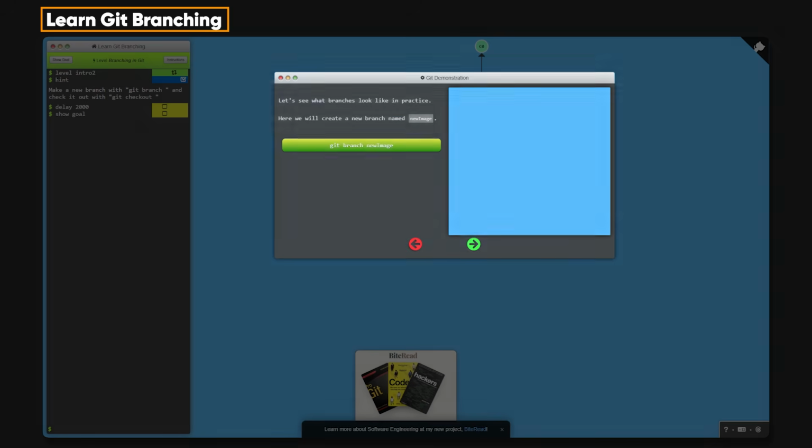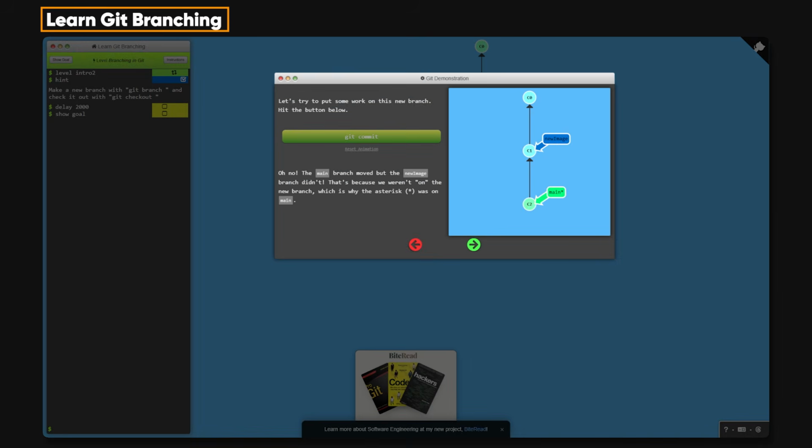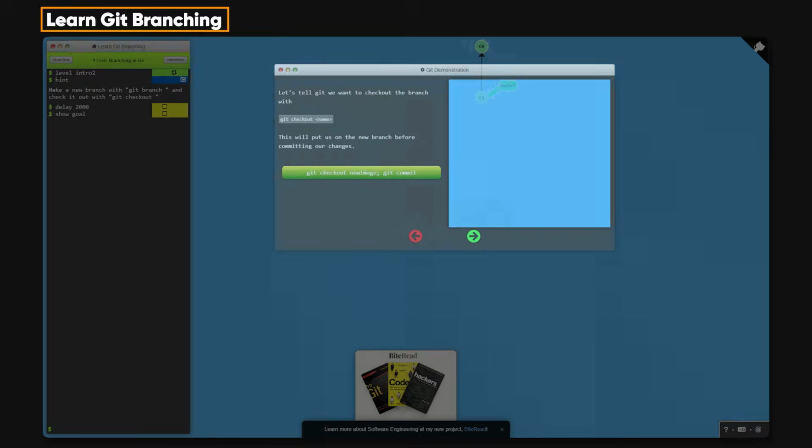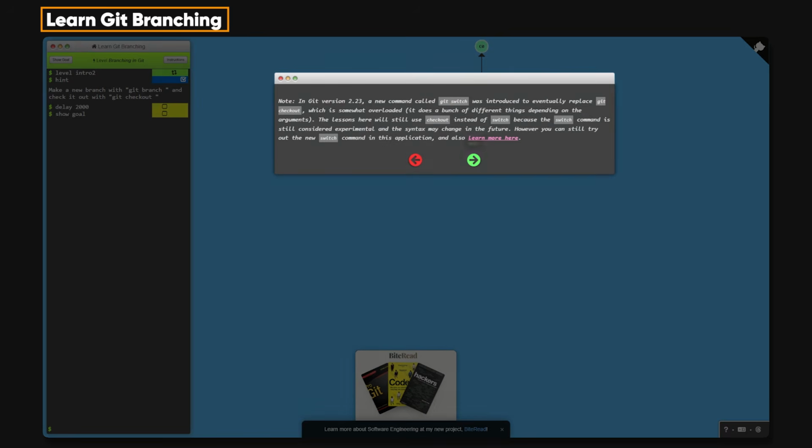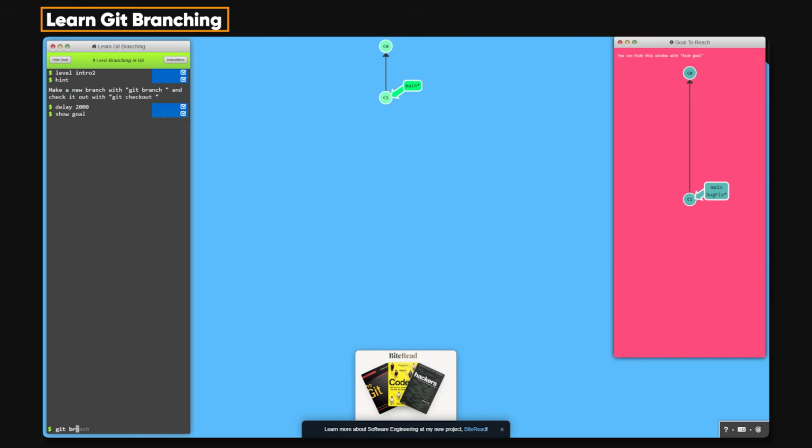Then it throws you into a rebase challenge. Check out a bug fix branch, commit some work, switch back to main, commit again, then rebase the bug fix branch onto main. You watch the commits detach and replay on top of the new base in real time. Reading about rebases in the Git docs never clicks for anyone, but watching the tree move, however, is a whole different story, or at least it was for me.